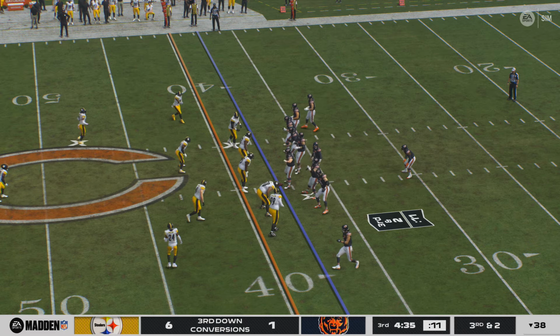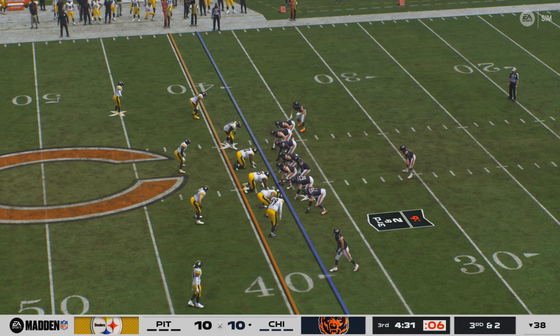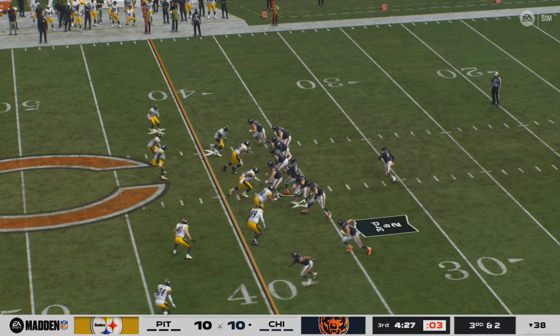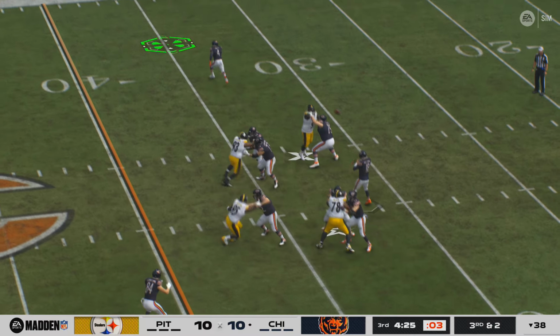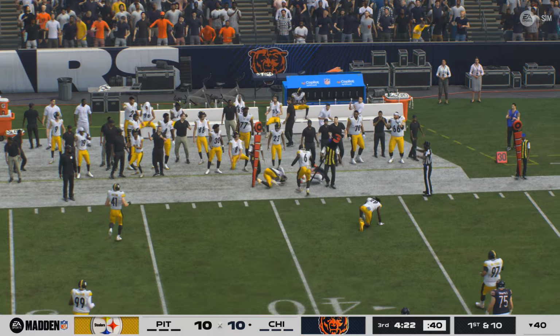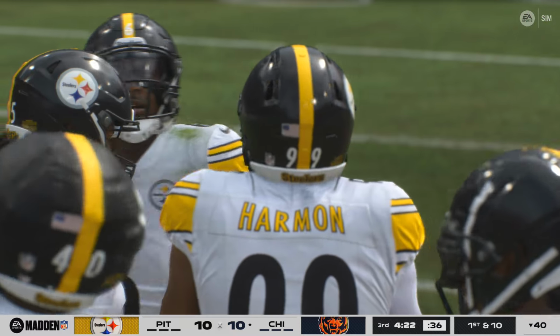If you just go in there and try and get him down with arm tackles, it usually doesn't work very well, and we saw in that play, he'll run right through those attempted tackles. On 3rd and short, they'll try and pick it up through the air. He'll drop this one off to Swift. 2 yards and able to get the first down in the process.